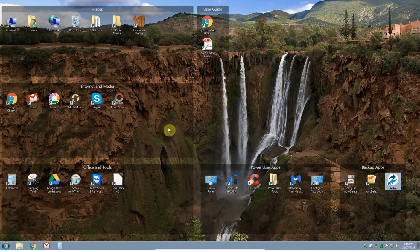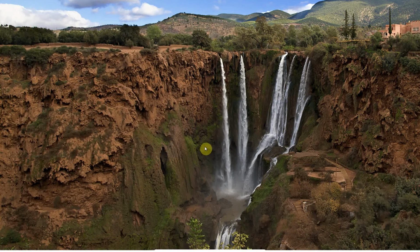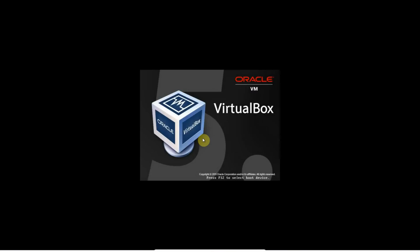But what I'm going to do now is show how to get into the recovery boot system if things go wrong. So I'm going to restart this computer right now. I'm going to show you how to get into it. Now, you may have noticed on some computers that you'll see a few options when you first start. Hang on a second, let's skip through this because I just missed it. You have to be quick.